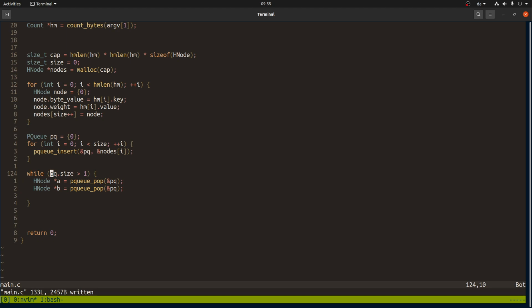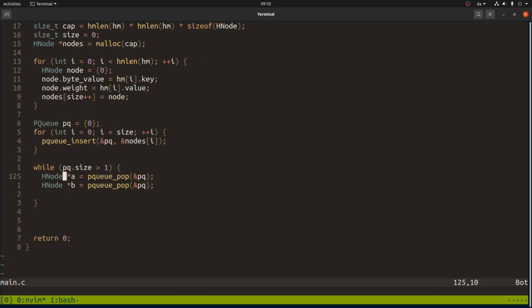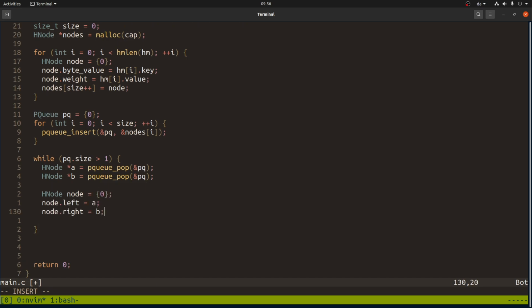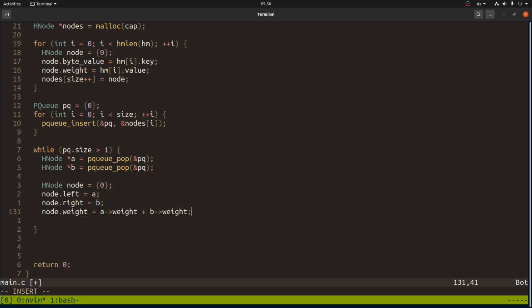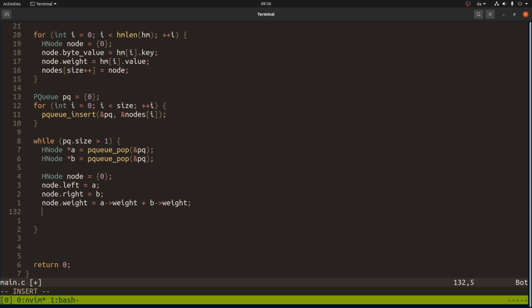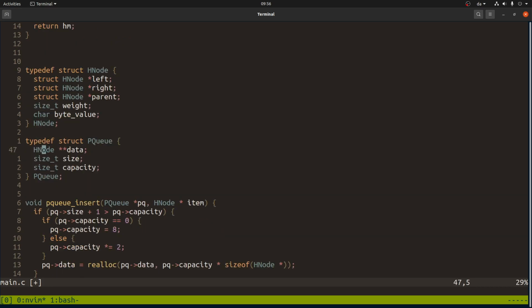So the way the algorithm works is you get the two rarest occurring things, and you make a new node out of them. So this node is, we can make it 0, but then the left one is this one, the right one is that. The weight is the summed weight. It doesn't have a value.